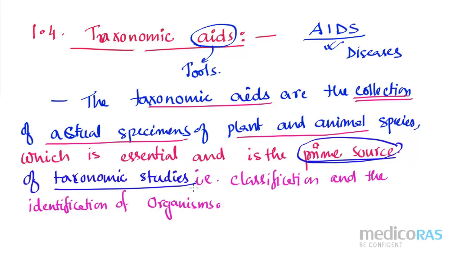Now, what is taxonomic study? If we are doing classification, if we are identifying one organism, then that is the part of the taxonomy, right? So you must know taxonomy has 3 important parts. One is identification, then classification, and then nomenclature. But when we are dealing with the systematics, one more point we need to add, and that is the characterization. So under identification only we have that thing, characterization. Because when you are identifying something, you have to mention the characters, right? Now, check what type of taxonomic aids we must have, right?